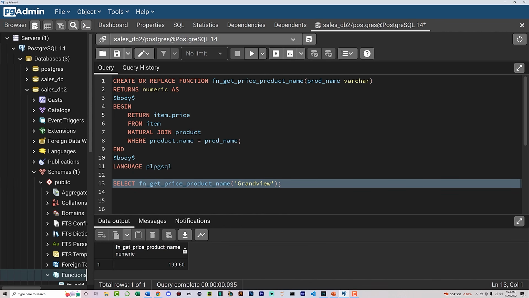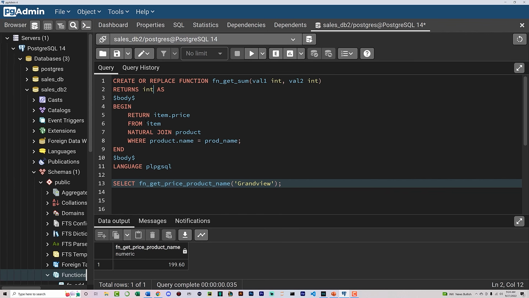I think I just want to have this be simple and just get a sum. So what are we going to do? We're going to change this function right here into get sum, like that. And then it's going to have some different variables inside of here. So I'm going to have this be value 1, and it's going to be an integer, and value 2, which is also an integer. We don't need a space there. And what's it going to return? It's going to return an integer. So let's put that in there.